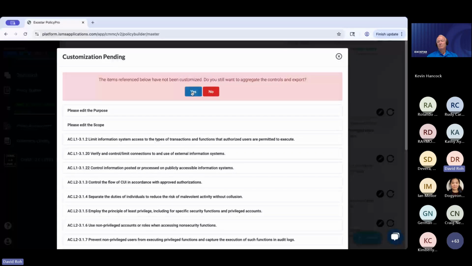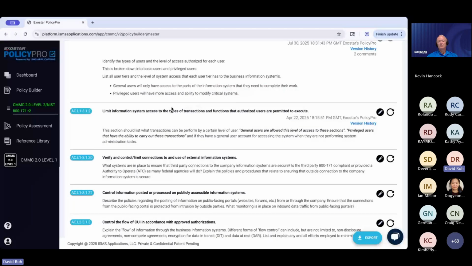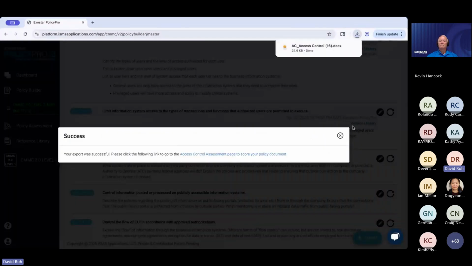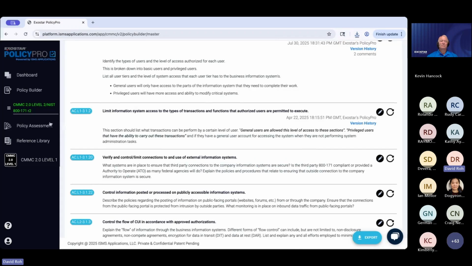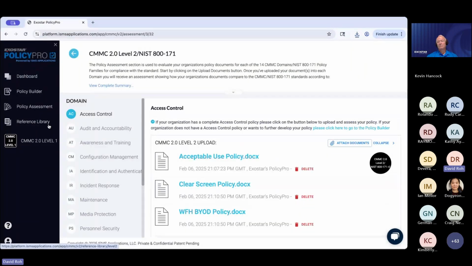And it's also important prior to the next feature of the platform, which is going to be policy assessment. Policy assessment is that AI component of the platform. This is going to analyze and assess your documentation.